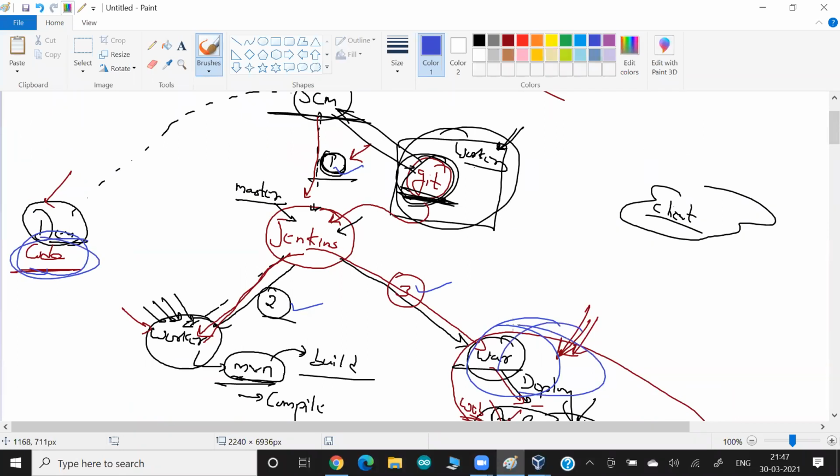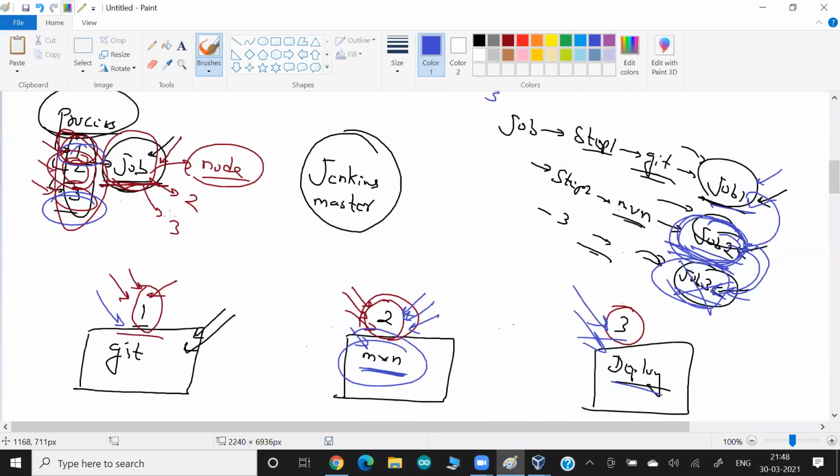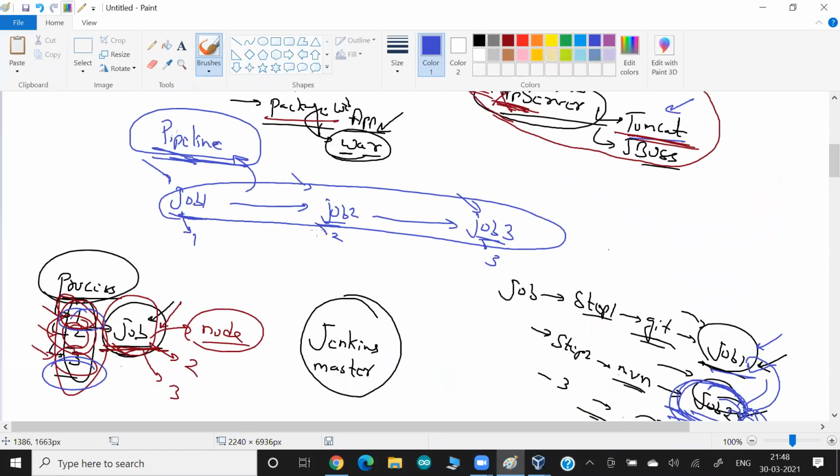Typically this is a very simple example, but if you go for a bigger deployment, you might have hundreds of steps, and might require maybe 10 or 50 different worker nodes to be used, and maybe 10 or 50 different jobs to be created, with every job connected like this. And now it is your choice. You can set a condition here.